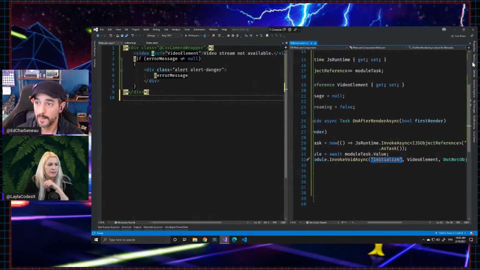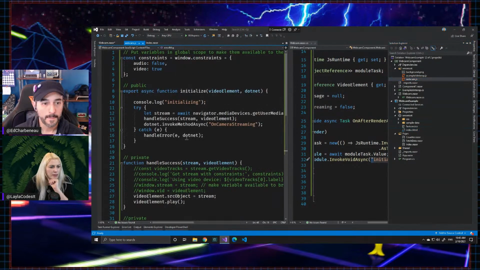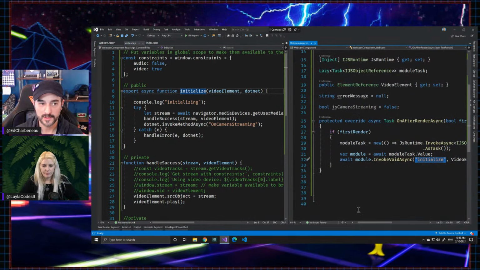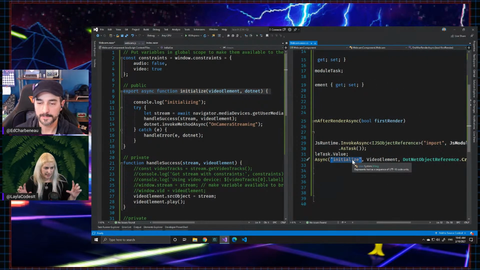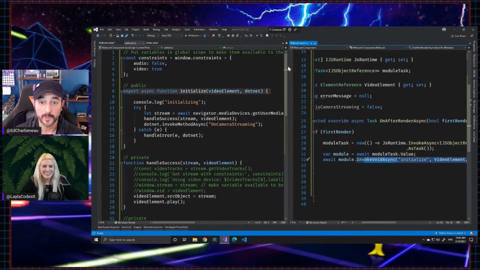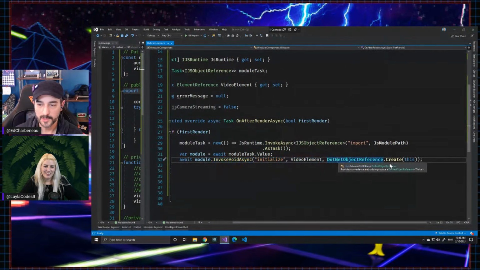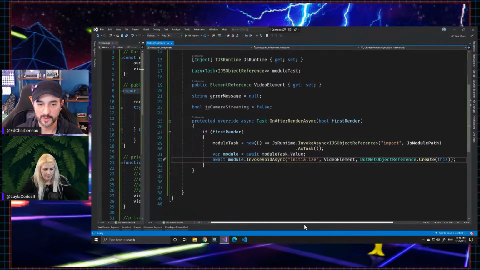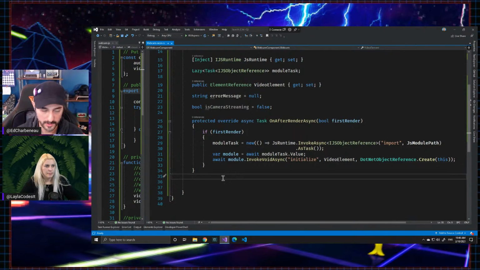And then we'll do another. Is that our first function, the export one? So we'll do that there. So that lines up with our exported. That is the only method that we have that's actually callable from the outside. Yeah, it's the only one for the export. So we'll export that. We'll pass the video element, and then we'll create. This is a factory pattern that comes with Blazor here. We'll say .NET object reference .create, and we're going to pass JavaScript a reference to this instance. Okay. So now JavaScript has a reference to this very instance of the webcam component that is initialized and rendered.